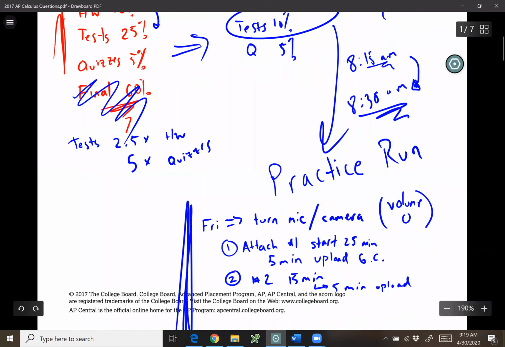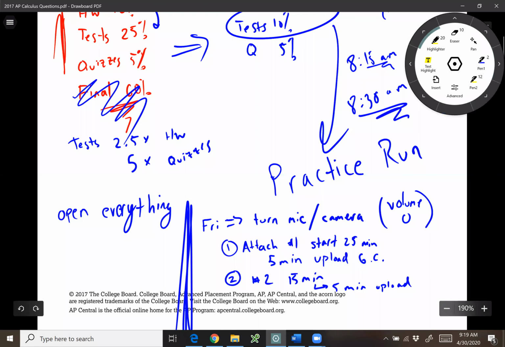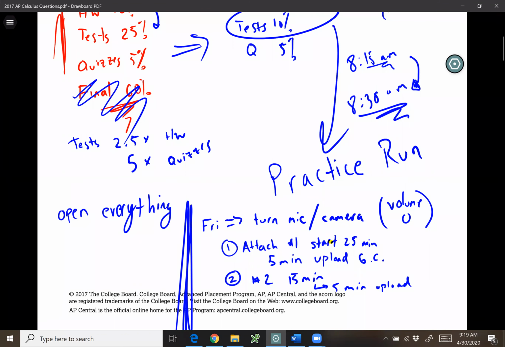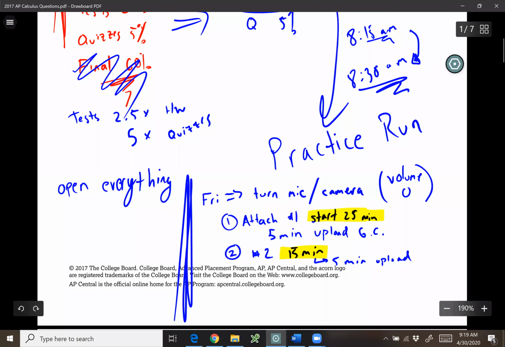Now, if you can't make it, like I said, just talk to me and we'll schedule some kind of makeup thing. And don't stress about it. As far as what you can use, it's really pretty much open everything right now. But with the understanding that, yes, it is open everything, but you have 25 minutes and you have 15 minutes. So if you're counting on, I'm going to look through my entire notebook and have every single test I've ever taken out, that's not the right idea.